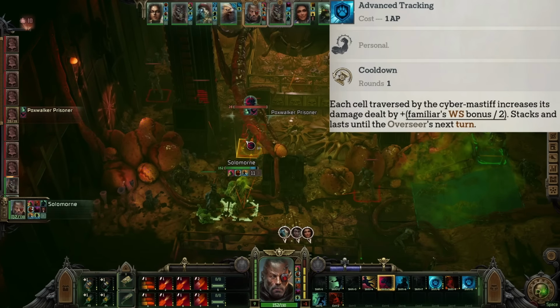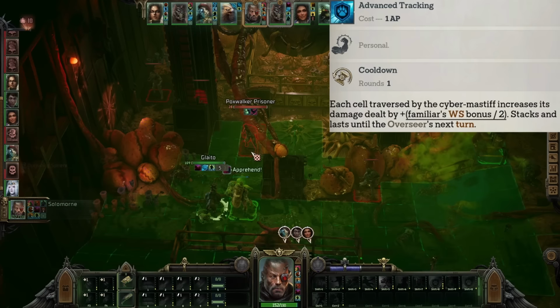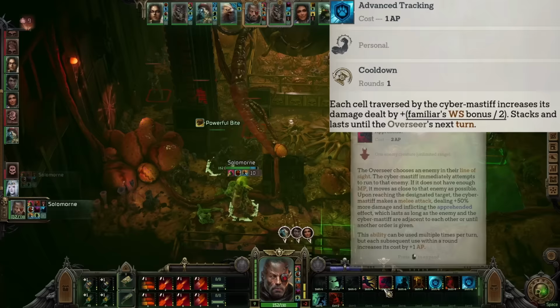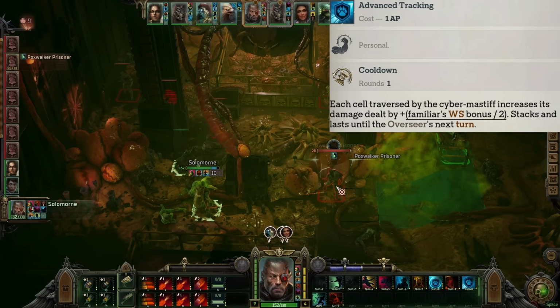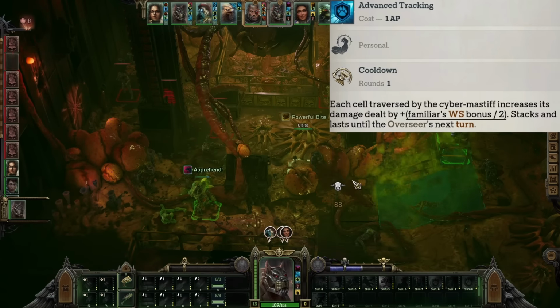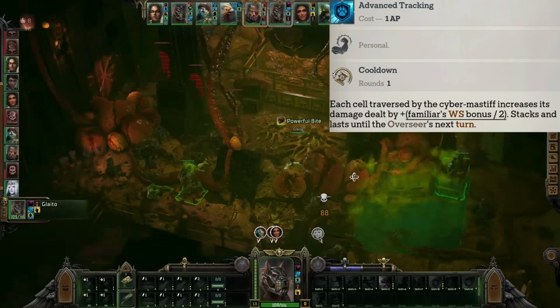Advanced Tracking gives the Cyber-Mastiff an increase to damage equal to half its weapon skill bonus for each cell it traverses into your next turn. This is actually a monster skill that can cause the dog's damage to skyrocket, but we'll talk about that more in the talent section.